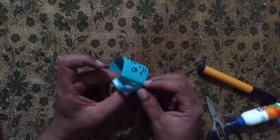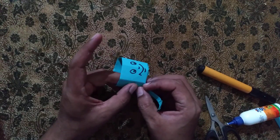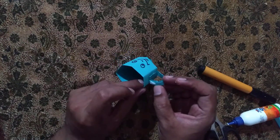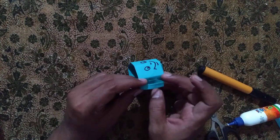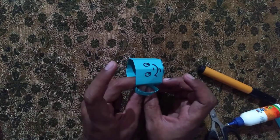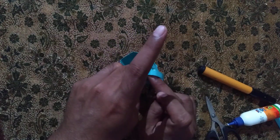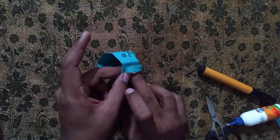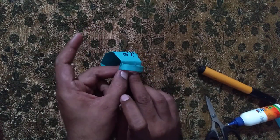Like this. Paste this first neatly. One side. After this one to paste. Like this. Like this way you have to paste. Hold it for 1 or 2 minutes to fix it properly. To paste this properly, hold 1 or 2 minutes.